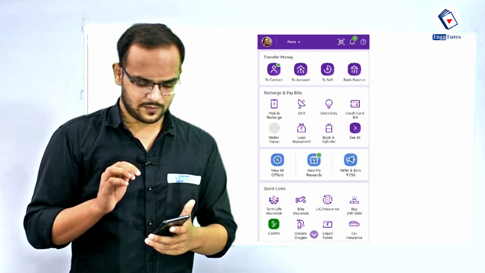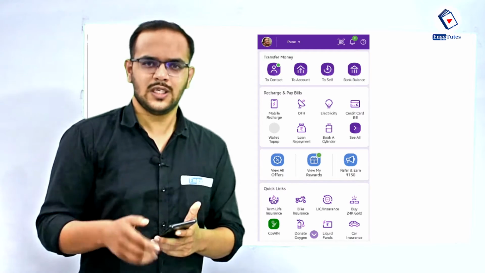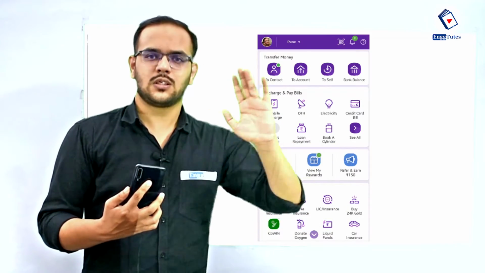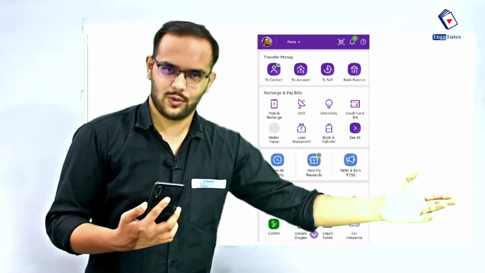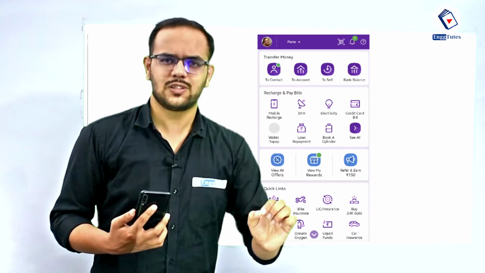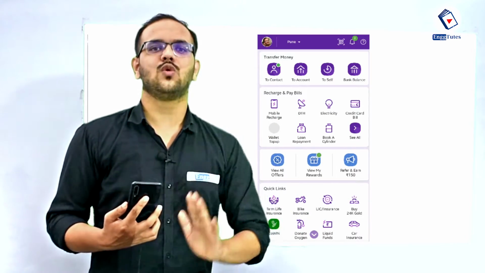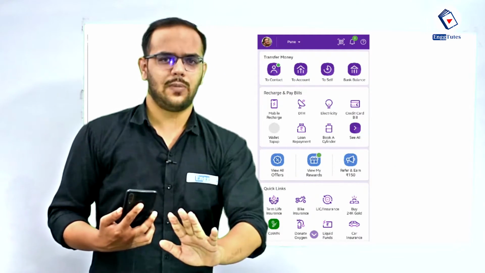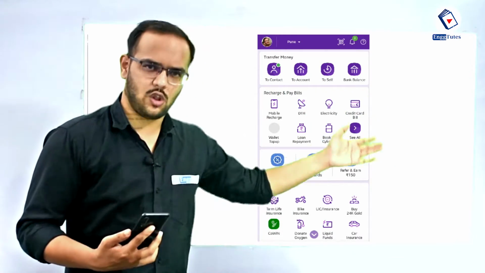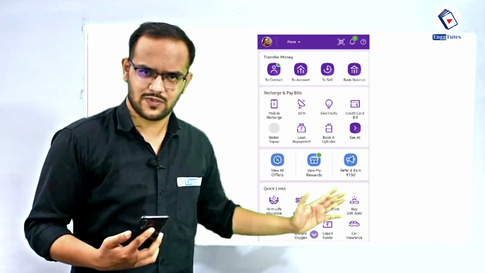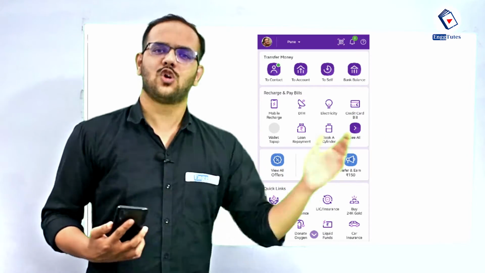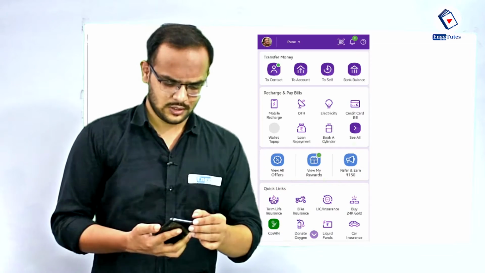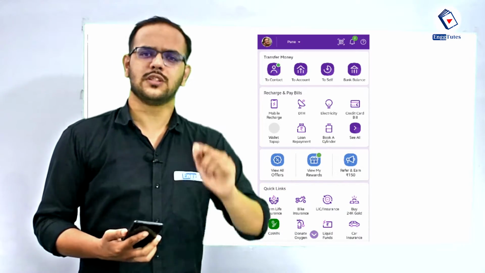After tapping on the QR code image, I can scan any QR code and send money to the account which is linked to that QR code. This is a special functionality in this app, so we are going to focus on it, and I hope the rest of the functionalities you can develop on your own. Don't worry, I'm going to explain all the functionalities and show the code as well, but I'm not going to write the code in front of you because it will increase the video's time unnecessarily. We have covered all those things. So we are going to focus on this QR code thing.